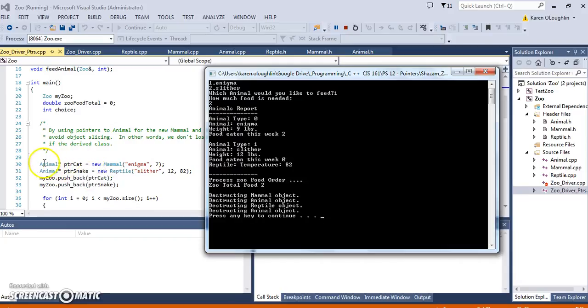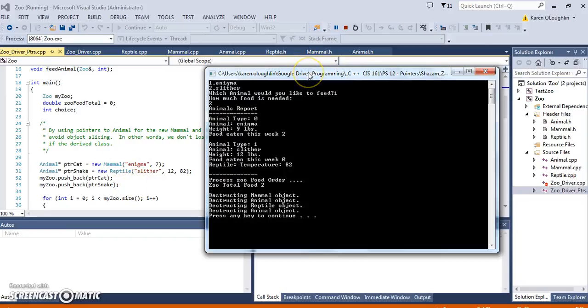If you take a look, I'm pointing to an animal, but I've created it as a new mammal and as a new reptile. We're going to talk about how we will write the code so that you won't ever actually create an object of the superclass. You're just going to create objects of the subclass, mammal and reptile.